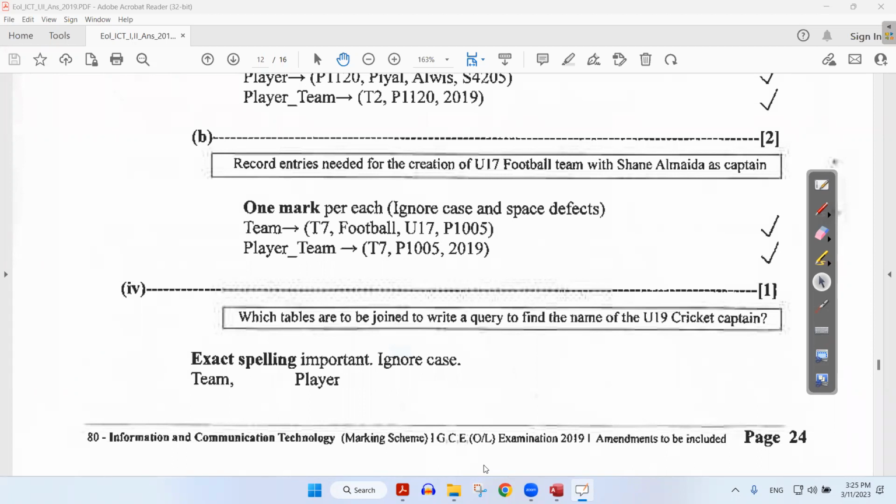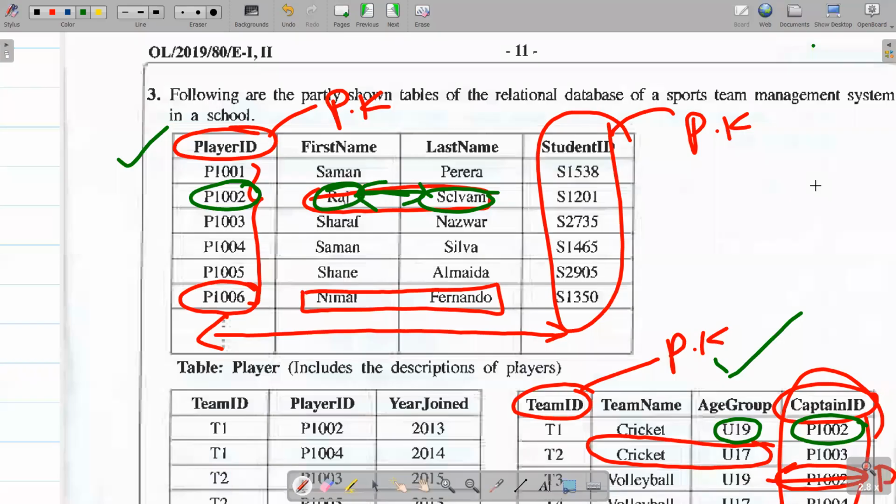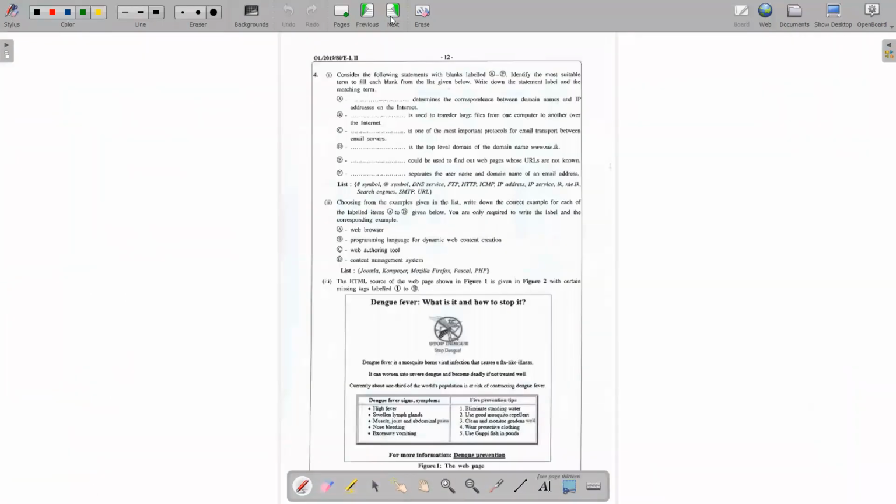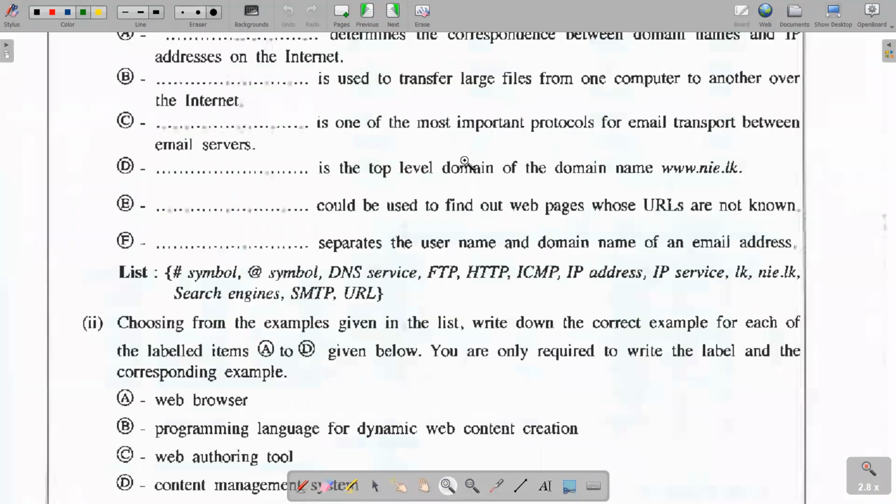Right, so meanwhile, I'm moving to the next question, which is the fourth one. Yes, so the fourth one is about the HTML lesson.